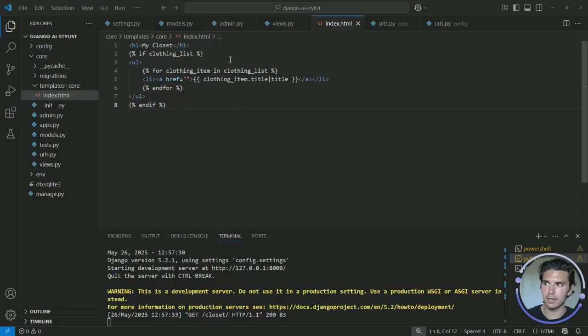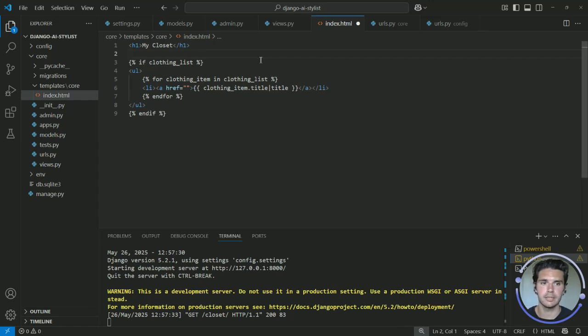The way we're going to do that is just by adding a form to this index.html template. So right below my closet, we'll add a form here that will accept as input the clothing item. So we can use a form. The action is where we want to send this form, so it's going to be a URL. So we're going to use curly brackets with percentage. We'll say url, and then we can use the name of the URL, that's index, because in our urls.py we defined the name. So this is why it's nice to use the name, so you don't have to hard code the actual URL. If something changes, it always maintains the correct actual URL.